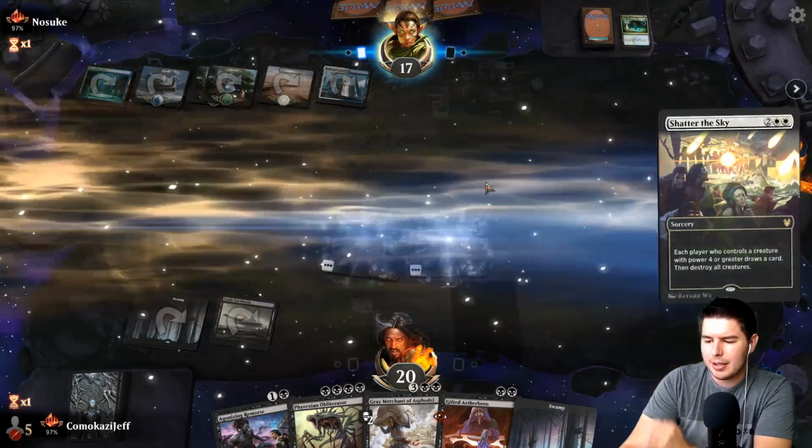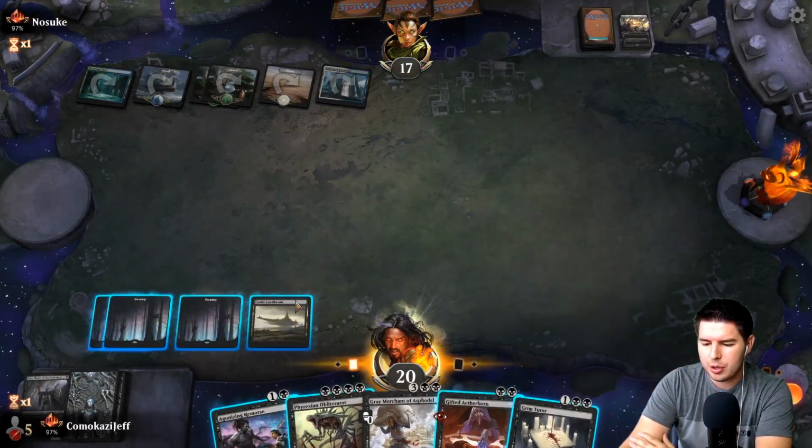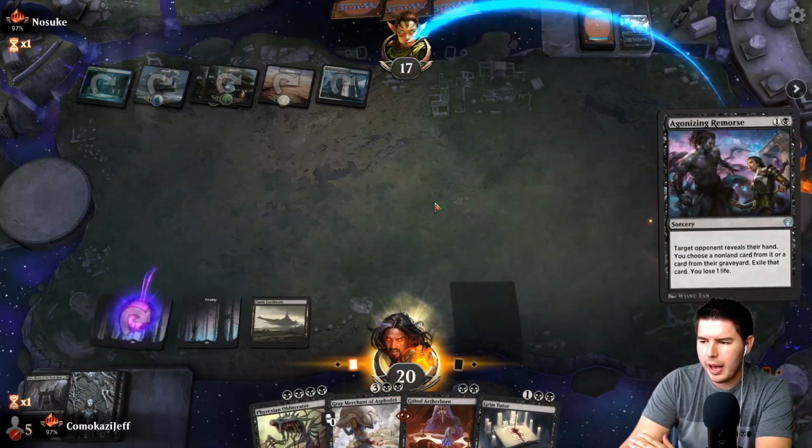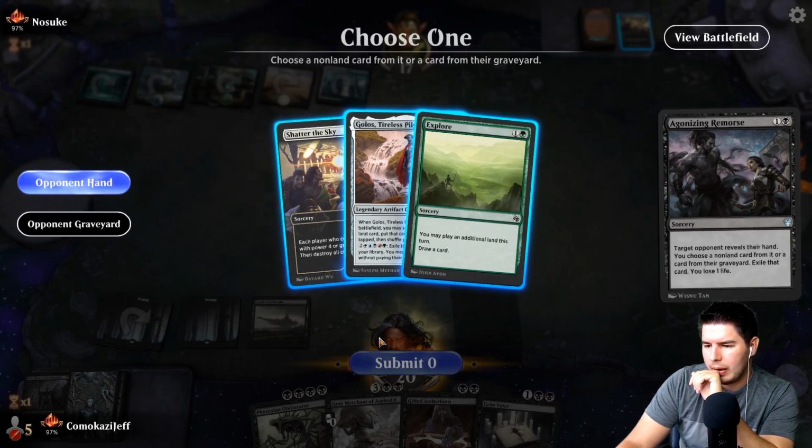Shatter the Skies, rude. There's a Grim Tutor so we can find more pieces. So Agonizing Remorse, let's see what they have in hand. Another Shatters. I think we just have to play around Shatters and take the Golos.